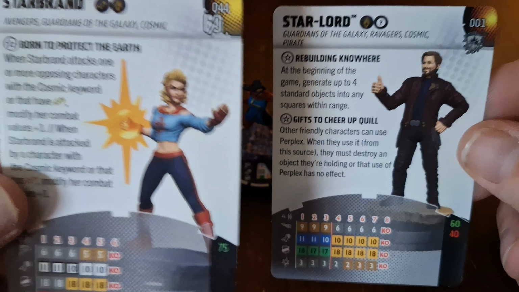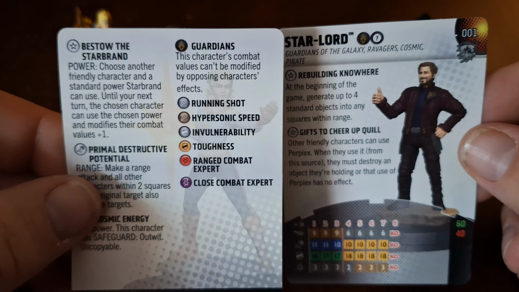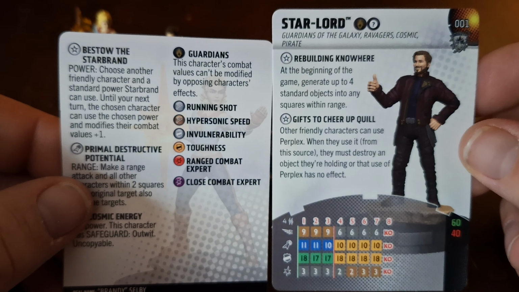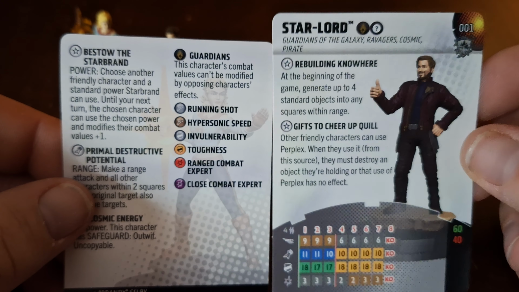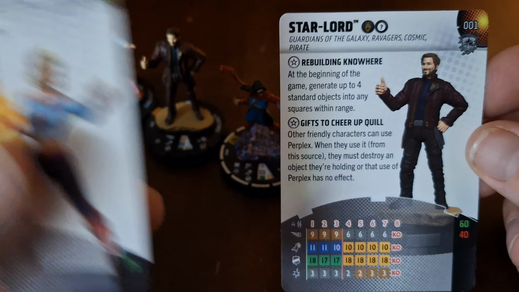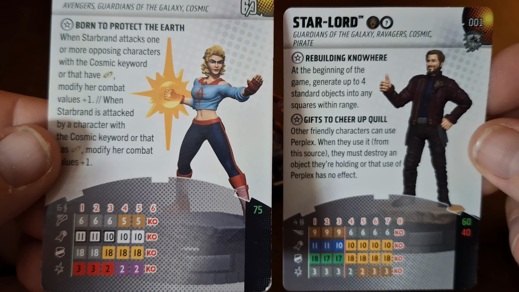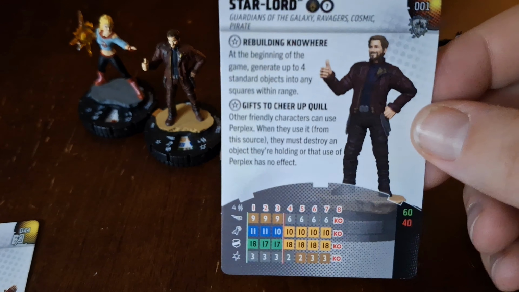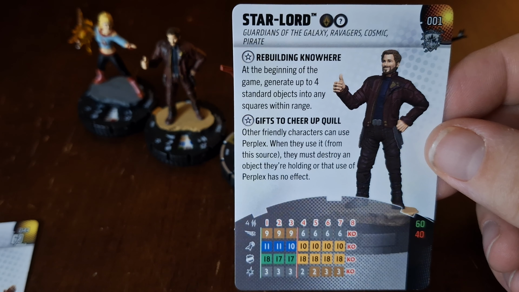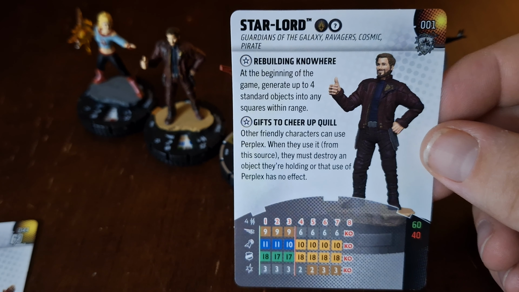Now, why Star-Lord and Starbrand? Starbrand, it is because of that trait, Bestow the Starbrand. We are going to use that on Star-Lord to start off. Since he has a 9 hypersonic, given the Starbrand, the standard power we'll let him use is the Range Combat Expert. So add +1 to his combat stats and the Range Combat Expert. He now has a 10 hypersonic speed with a range of 5.